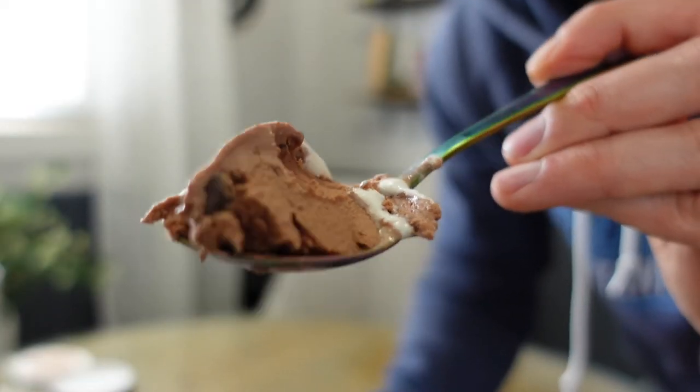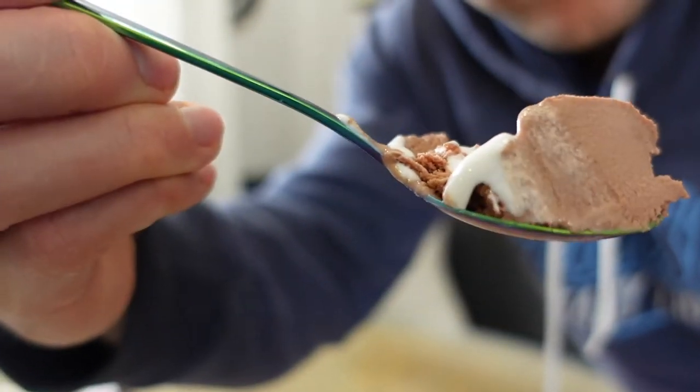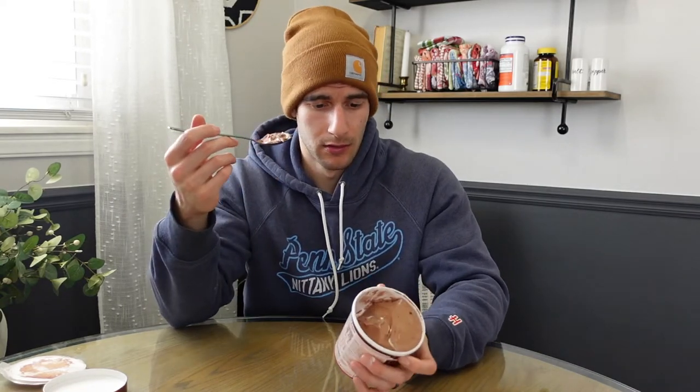Rocky Road — I think it's chocolate, marshmallow, and nuts. The marshmallow is really, really soft. To me that's kind of like s'mores — it's just missing the graham cracker. But I guess that might be a stupid thing to say because that's kind of what Rocky Road is: chocolate, marshmallow, and then nuts. You definitely got to chew — I guess it's almonds. I really enjoy that a lot. Wow, this is hard to not eat a ton of.